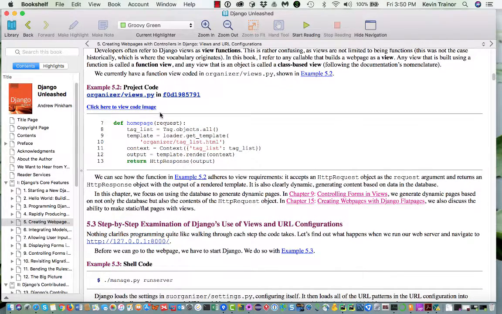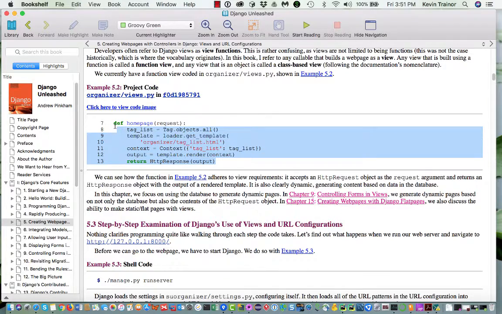He begins to talk about the views, and at this point we're using function-based views, just like we were using at the end of chapter 4. Okay, and this is a lot like the code that I had you doing at the end of your last tutorial. Okay, except that we had given up on this home page idea, and we were calling ours the instructor list view, and we were going from there.